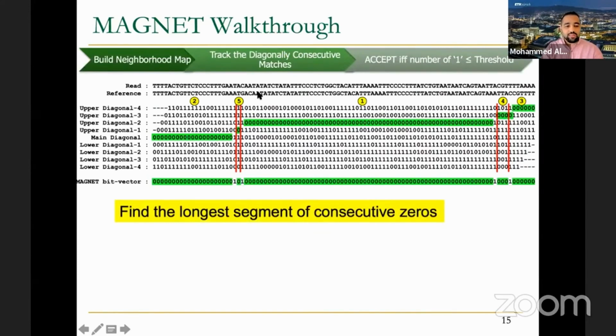Let's see an example for that. Here are two sequences. We try to solve all the sources we identified for false positives one by one. For example, the leading and trailing zeros, we solve by not having zeros, but rather having ones. So you can see these dashes in the beginning and dashes at the end over there. These are ones normally.